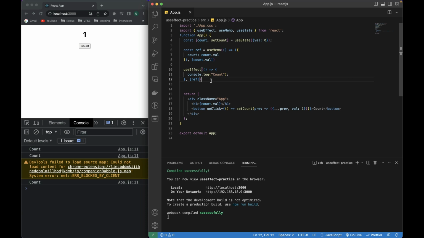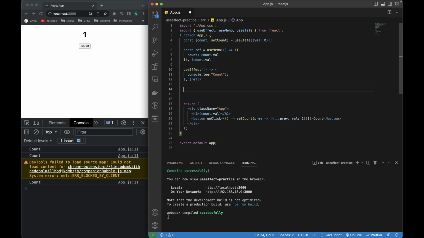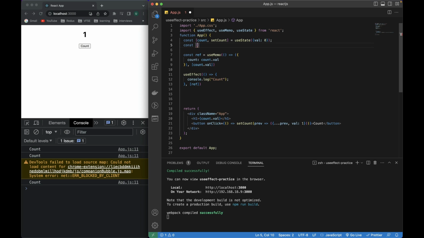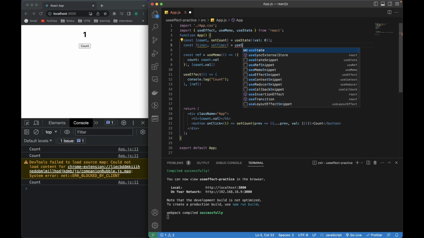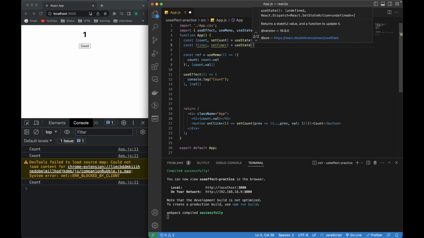Okay, so I'm going to add a new variable. So I'm going to give timer, setTimer, and then useState. And in here, I'm going to give 0, right?